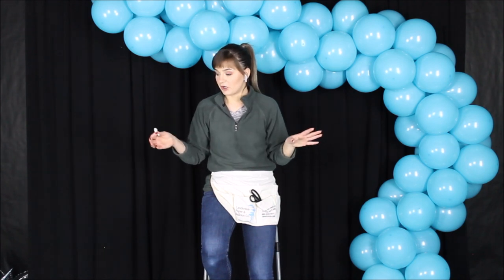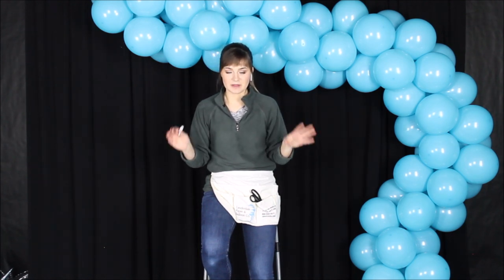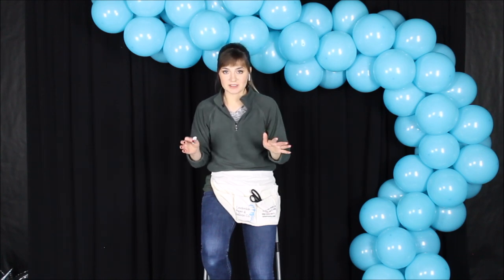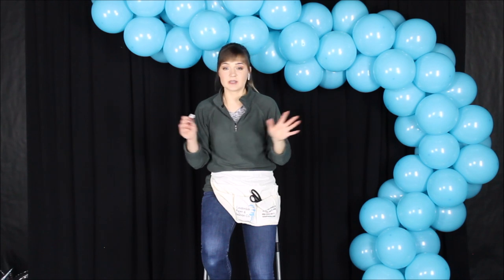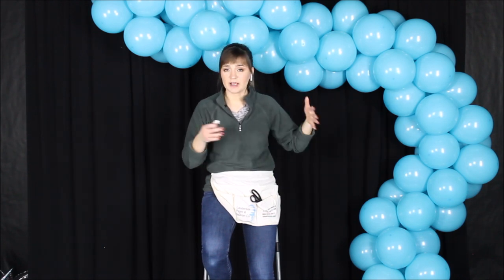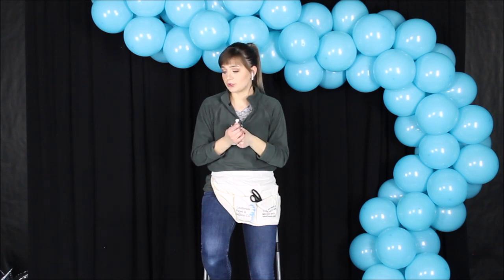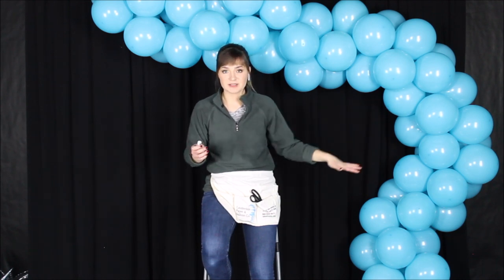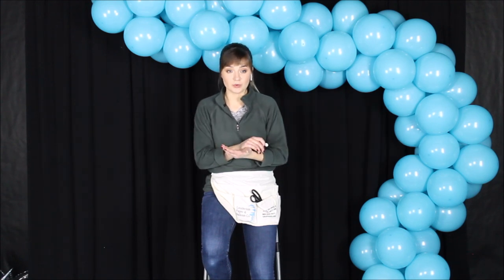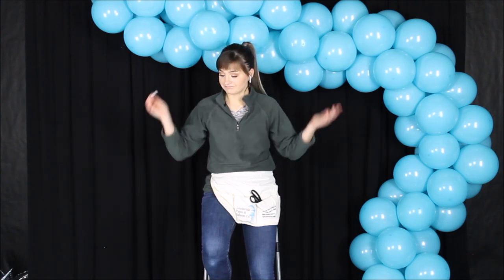Now, the fun part is going to start right now. This is my favorite part. I am taking my clusters that I made a little bit earlier in this video. I'm taking my low temperature glue gun. You can take your glue dots or anything else that you want to use and start building, start shaping, start having fun with your balloon garland.